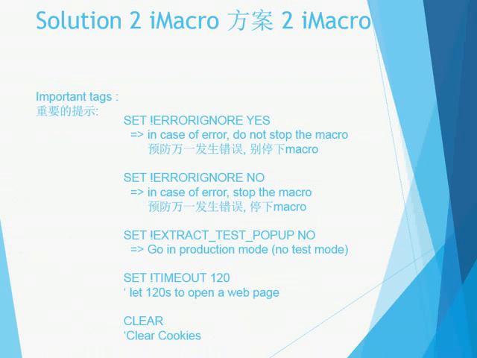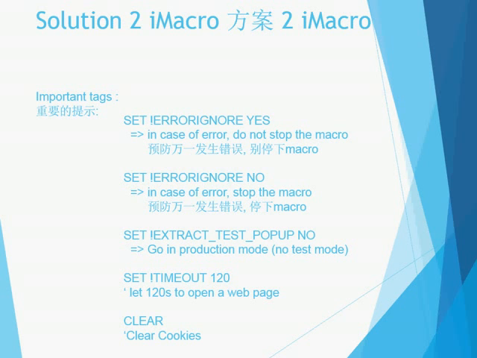So, the important tags. What are the important tags? Set error in your yes. This means if you have any problem during the play of the macro, do not stop. Keep on. It's not because the field is not in the same place or has changed name that you have to stop everything. Maybe the webmaster just changed something on the website. Maybe anything can happen. Keep on, keep on, keep on. You will maybe lose one piece of information, but you will keep on, and the others you will have.